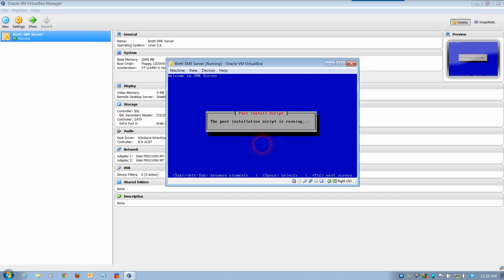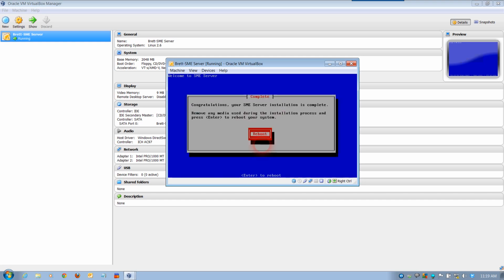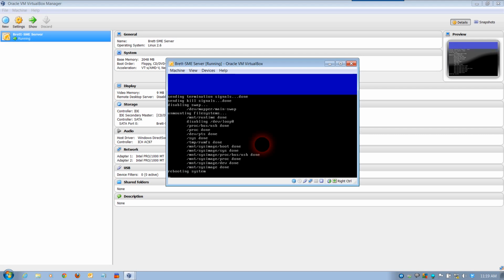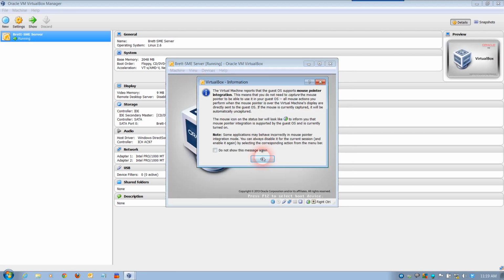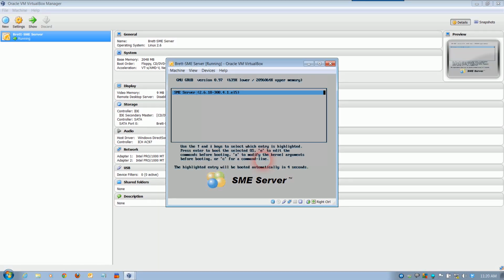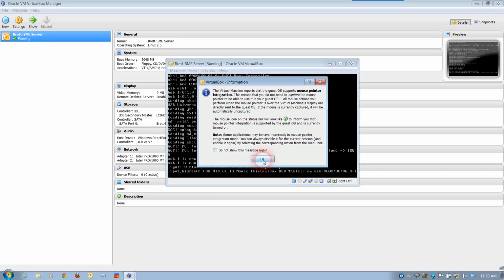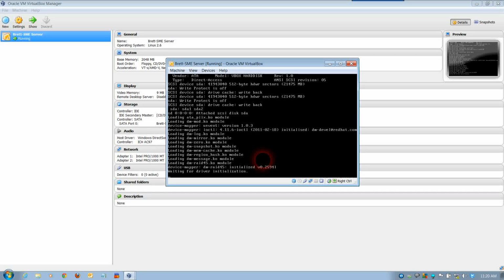It's doing the update of the log file that it said it would do at the beginning, and it says congratulations, complete, remove any media and press enter to reboot. So we're now going to reboot, and as you can see, it's sending the termination signals through to all of the various parts of the machine. Okay, and also a little message from VirtualBox there, but it's done the reboot and we're back to our install. Now you don't have to touch any key, by the way. I'll just click on close that off, it'll actually just reboot itself normally, go back through, and it will initialize itself.